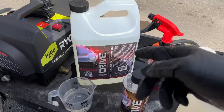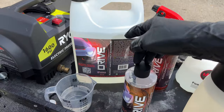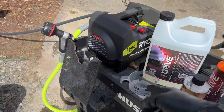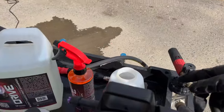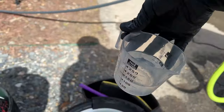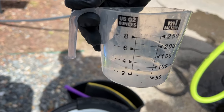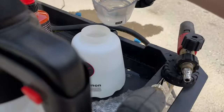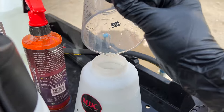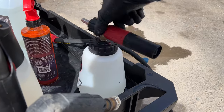All right, I had to take a pause for the call because it says highly concentrated, so you got to scan the barcode. Dilutions are not on the label. I like when the dilutions are just right there, ready to read, ready to go. We had to take a pause for the call, scan. It's 1 ounce into your bucket wash, and then it's 2 to 4 ounces into your foam cannon. So we got about 150 mils. So we'll pour a little bit in there. We got a little bit of soap from the last wash too. Ain't hurting nobody. And then we got about 3 ounces we'll put into about 750 mils into the MJJC foam cannon. So there you go. That's our dilutions for the day.